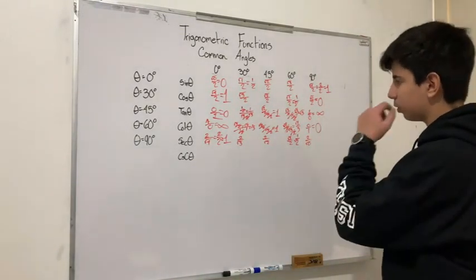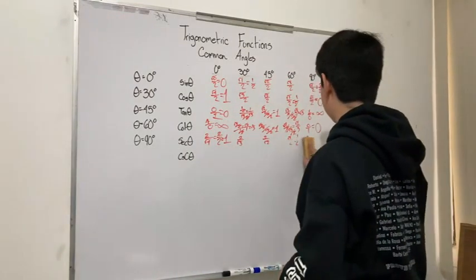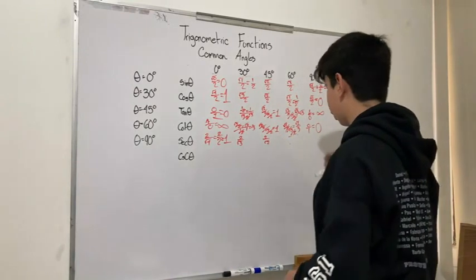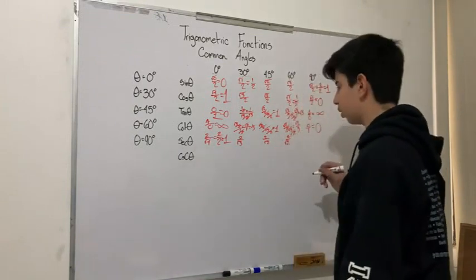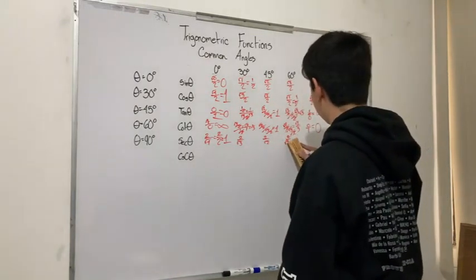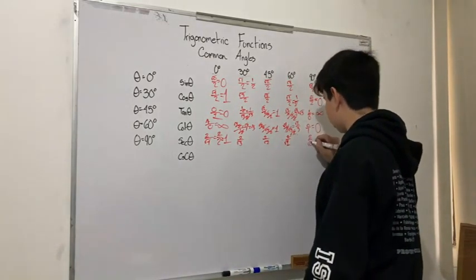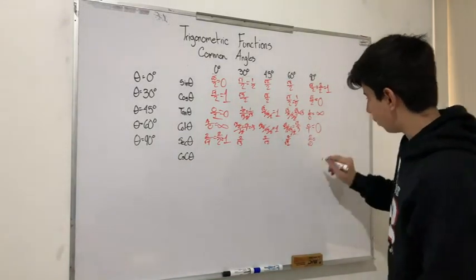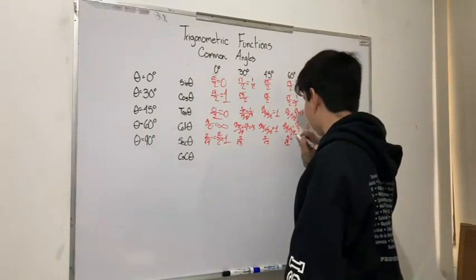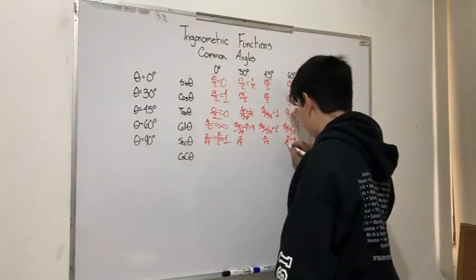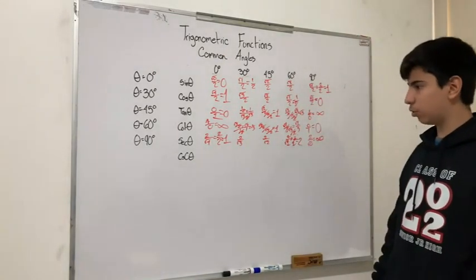Oh sorry, these two are the other side. Around it will be 2 divided by the square root of 2. Sorry, divided by the square root of 1. And this is 2 divided by the square root of 0. Any number divided by 0 is infinite. And this one will be 2 divided by the square root of 1, which is 1, which will give you 2.